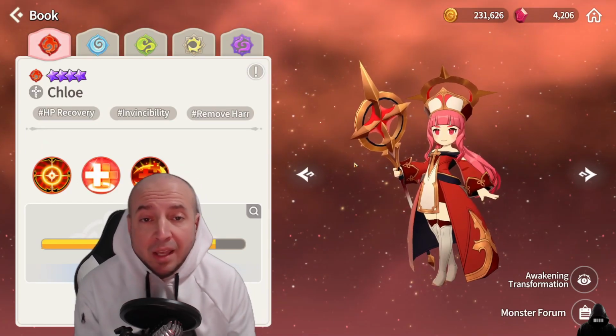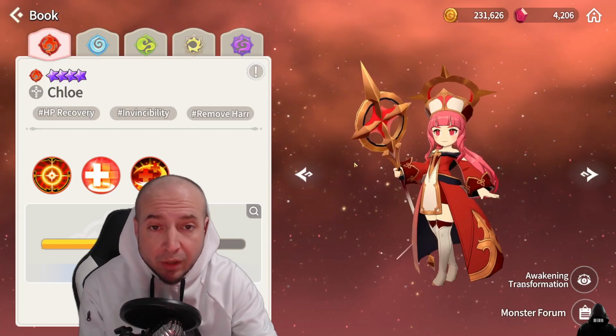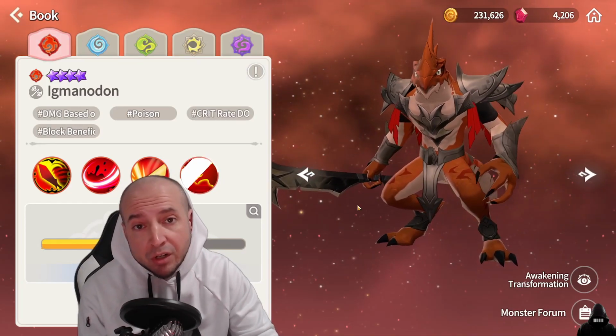And for Dark Kina, obviously the free-to-play champion for Expeditions, Chloe. You can bring her in any situation. For Kina, bring in Moria. And again, for that front line, you need a front line for sure, Fire Lizard.